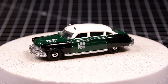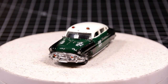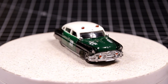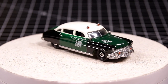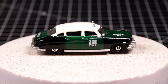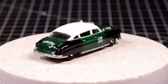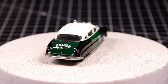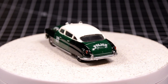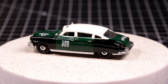I painted the casting with Duplicolor white primer, then Duplicolor white gloss. I taped off the roof and painted the green next with Tamiya X5, then clear coated it before I taped the car and painted the black fenders with Tamiya X1. I did a bit of detail work including chroming the grille and bumpers with a Molotow pen. I have to give a shout-out to Jim Silva who helped me out with some white decals — it's not perfect by any stretch, but I do like how it turned out.